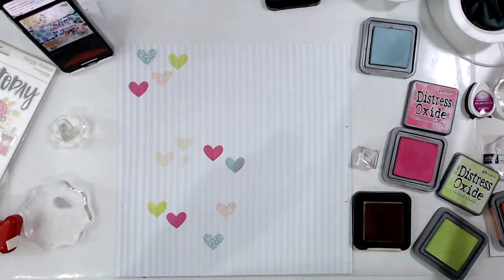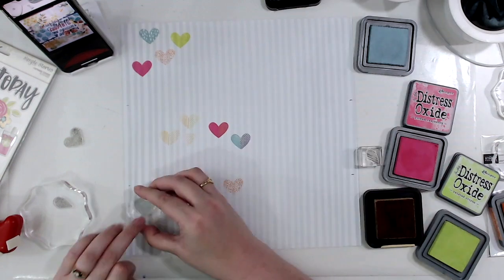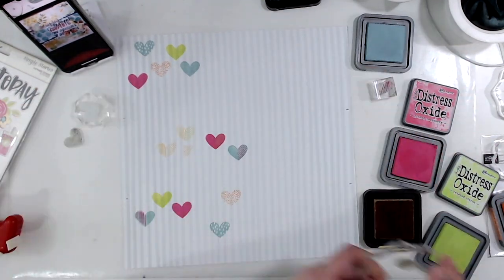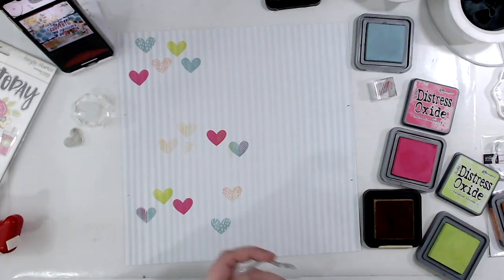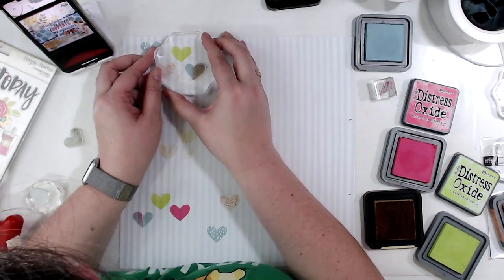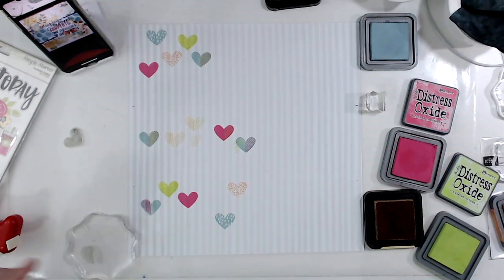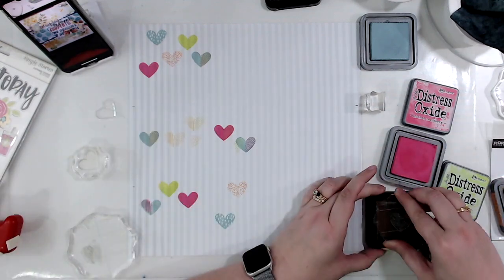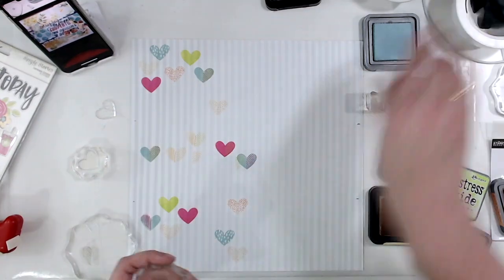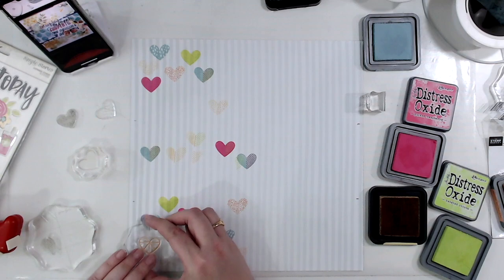So I'm mixing like the Speckled Egg and checking to see if you can see the spiced marmalade on top of it clearly, because when I tried it with the picked raspberry, you could see it, but not too well. So right now I'm using these heart stamps to mimic the circles that were on the left side of Miranda's layout. A moment ago you saw me with a pencil, and I went ahead and marked where the paper strip's going to go. I marked inside so it's smaller.